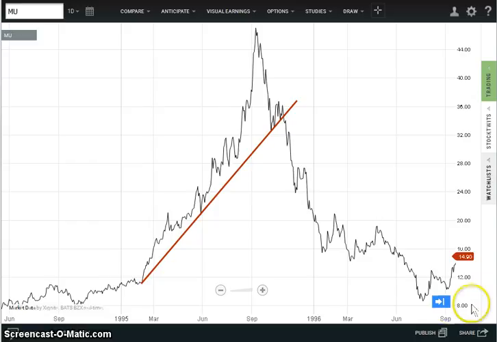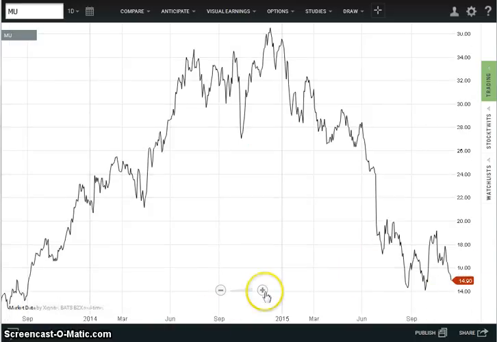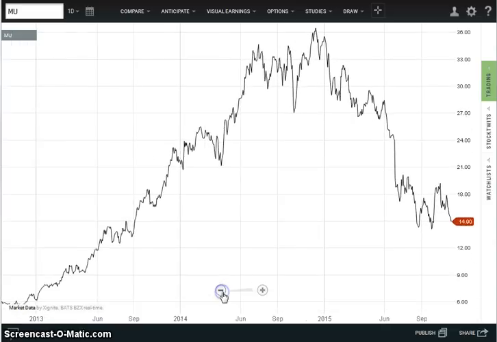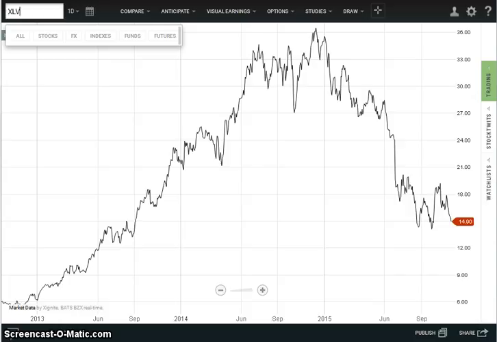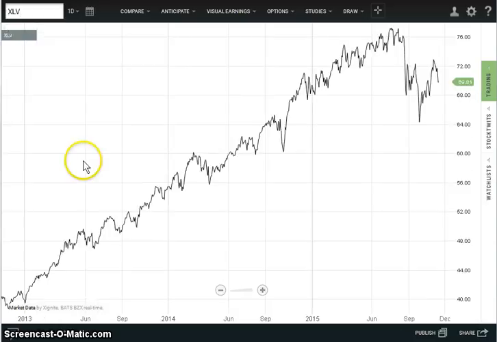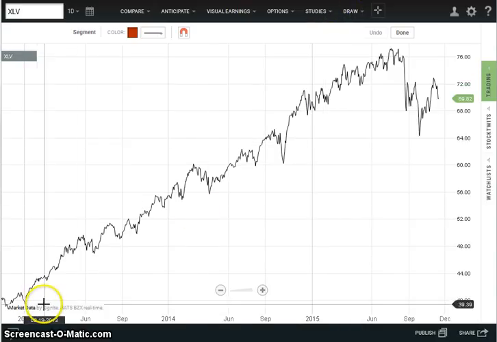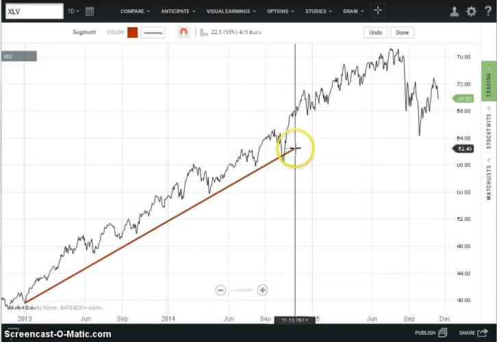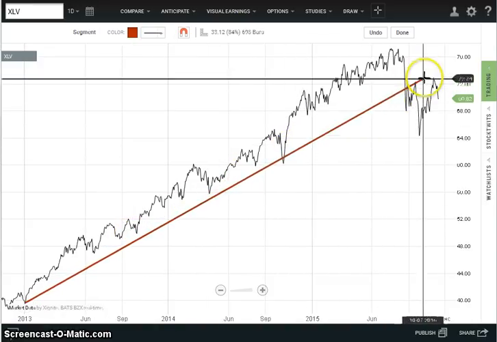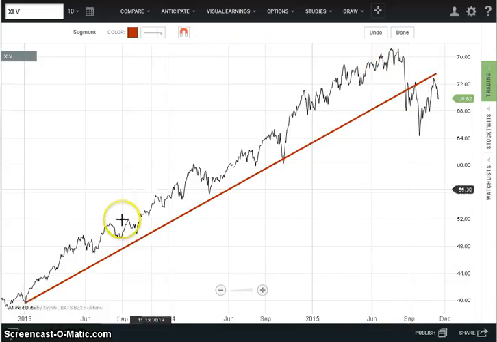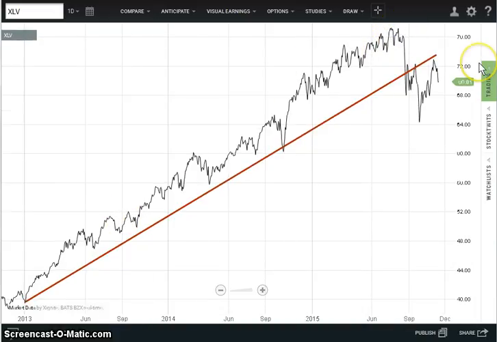Let's bring this forward to a little more modern time frame. This is still Micron, but let's use something that everyone is familiar with, the healthcare ETF. And obviously, it's very easy to spot a rising trend here. And of course, later in 2015, something changed. We can quantify that somewhat with a trend line, start there, run through some bottoms or lows. And it doesn't have to be perfect. What it has to do is describe the action. And this line certainly does describe the overall trend for about 2 years.